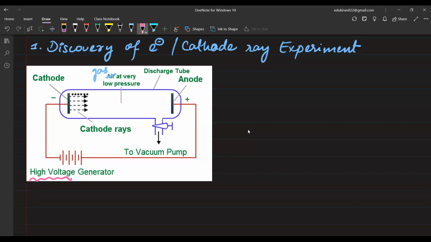Then there are some invisible rays which originate from the cathode towards the anode. When you put up a screen like this, then only you are going to see, because as you saw in the experiment, a certain portion of the cathode ray tube was not coated with the screen. We did not have anything in this part, right? We don't have anything here, so we did not see any light here. But this part was complete. This was a kind of opaque thing, which was a screen, and here we saw what? Here we saw some greenish light.